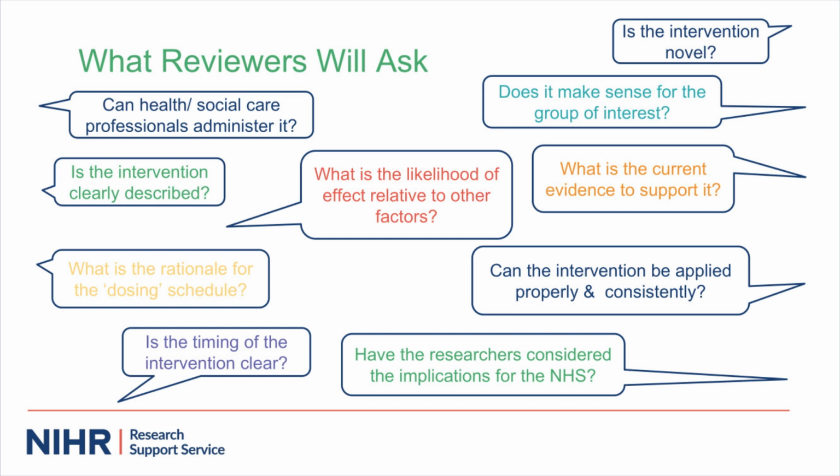What is the likelihood of the effect relative to other factors? So, for example, you've got a ward-based intervention, say a quality intervention, perhaps working with nurses to develop standards, to perhaps improve an aspect of care. How likely is that to impact on the patient compared to everything else that's going on with them, if you're looking at the work statistically? So you have to ask yourself, what is the likely impact of the intervention relative to other factors? Is the chain of causation clear to be seen?